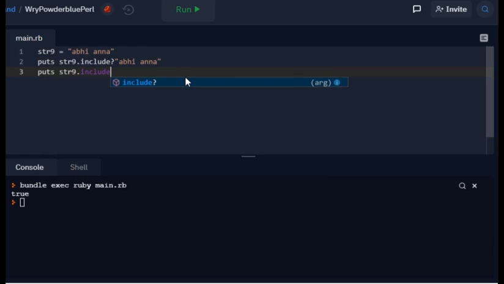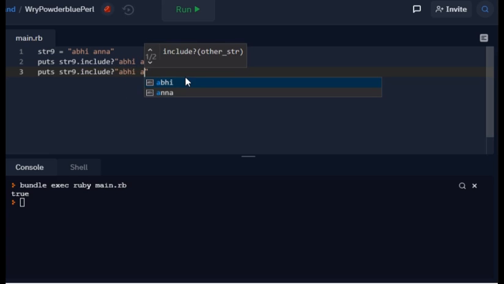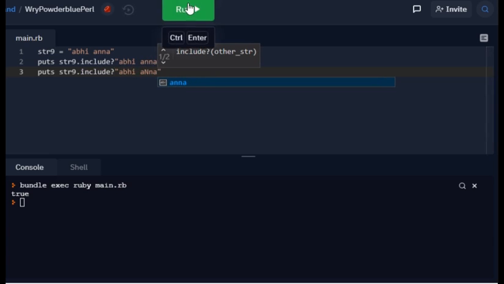Include, and let's mention this question mark. Question mark indicates is this true or not. It is asking a question. Now let's mention this abhi, and I'm going to give a capital letter N. You know what exactly happens? We'll get a value which is known as false, because if you observe here the N is actually a capital, and the values which you assigned here are all small. So when compared in this particular format with that particular format, we'll get a value which is known as false, because both the values are not similar, right? So that's the thing we need to remember here.